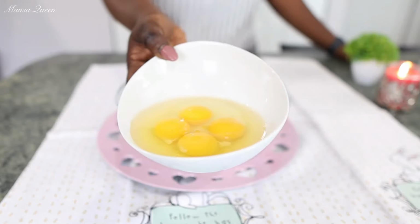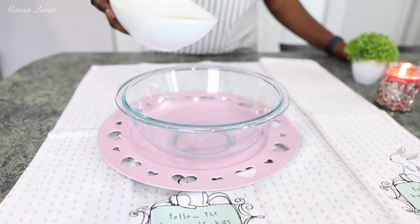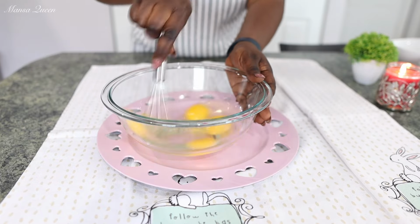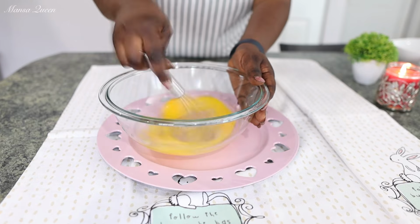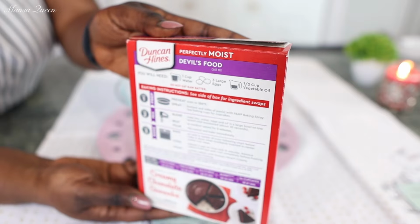Here, I have 4 eggs at room temperature. As you guys know, this is an extra egg because the recipe does ask for 3 eggs. That's all. So going in with a whisk, I'm just going to try to break this up a little so that it will be easier when I go in with my hand mixer. Now, this is what the instruction asks for.